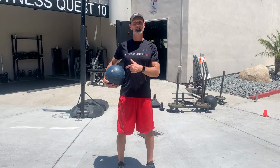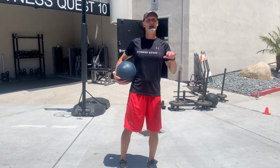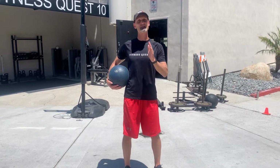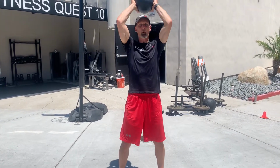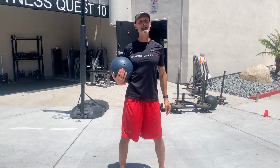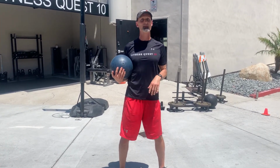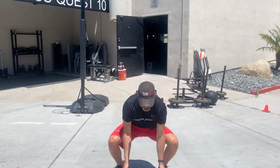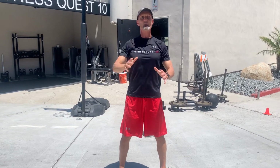This event is the medicine ball slam for time. Men will use a 15-pound ball, women will use a 10-pound ball, and you will have 60 seconds to bring the ball all the way up over your head and slam it down at your feet as many times as possible within that time. However, the ball must come up over your head, get all the way down, and you must stand fully up each time you come up. The ball must come over the top of your head with each rep for it to count. At the end of 60 seconds, we'll count the full number of full reps you did, and that will be your score for this event.